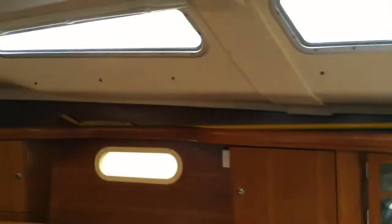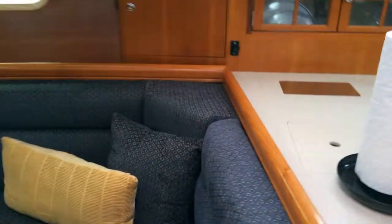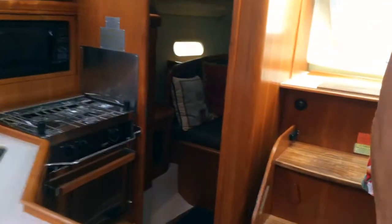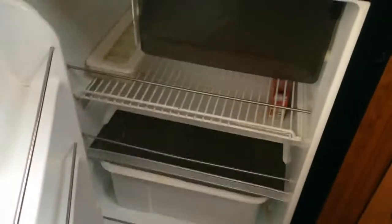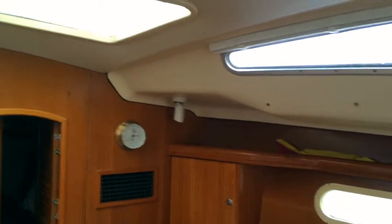All right, so here we are inside the Hunter 36. There's the settee area there, just forward of the galley sink and galley. It's a very big counter, a lot of counter space here, with a two burner gimbaled stove with an oven, and here's a stand-up front loading reefer. Here's the other side of the settee. Main table there, very nice. Nicely appointed. Lots of natural light in here. A little window that comes from the floor.